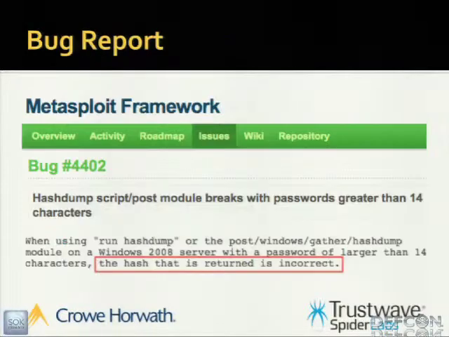I wanted to know. It turns out there's a Metasploit bug where pretty much this same situation happened. A gentleman says, hey, I have a Windows 2008 server, and I make a password that's longer than 14 characters, which inherently means I don't generate an LM hash. And he says I run the hash dump script, and the hashes are incorrect. They never crack. So at this point, I'm like, all right, phew. I'm not crazy. It's not just me. There's something weird going on. We can probably figure something out here.